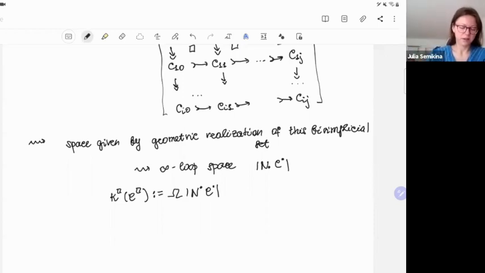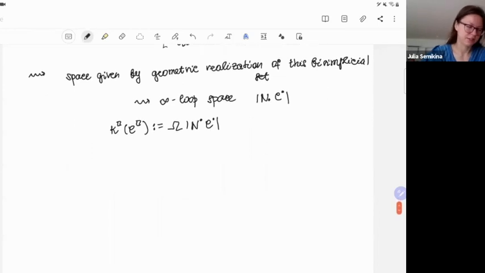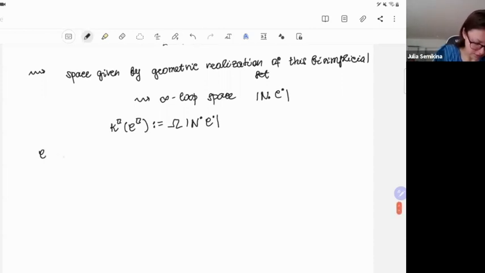And so now the natural question would be, why is it actually called K-theory? So how does it generalize other K-theories, classical ones? And here the answer is very nice and natural. So if we start with C, a Waldhausen category, then what can we do?